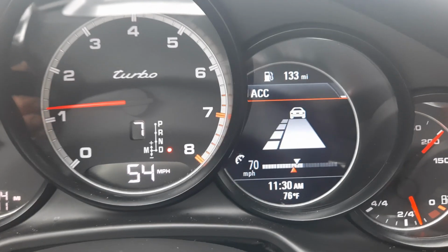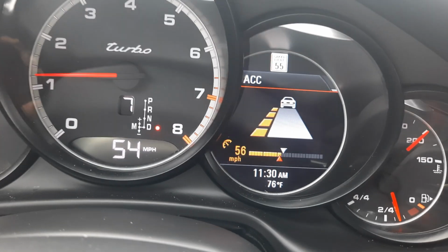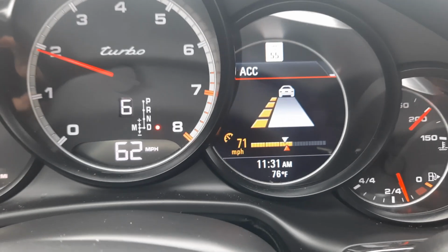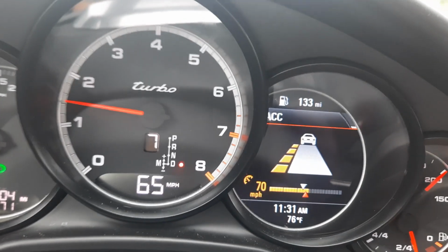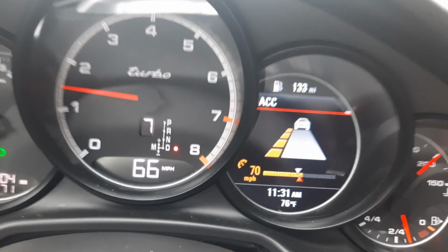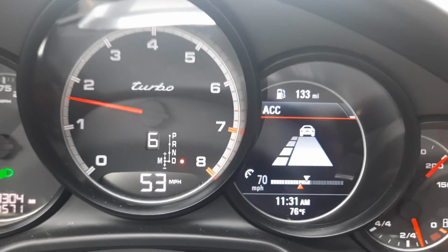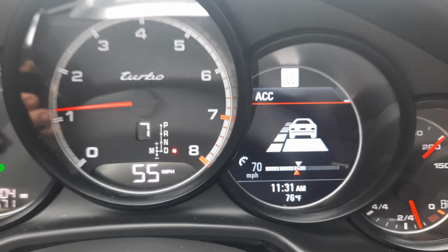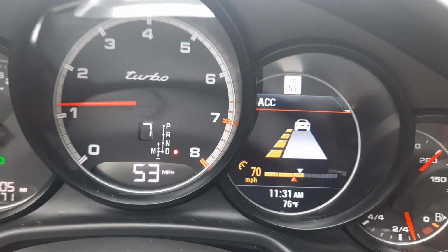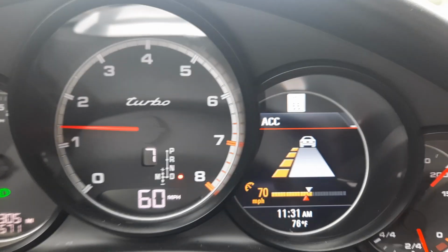Okay, so if I engage, I'm gonna engage. Okay, so that's the speed we were going. So we're gonna bump it up to 70. Now it's gonna pick up these cars in front of us. Alright, there's an Audi trying to merge, so I gotta back off manually. When I hit the brake, you saw the icon went from orange to white, which means no longer engaged. So I did a resume back to 70, the previous setting. Now the car is figuring out the gap, and it will adjust the speed accordingly.